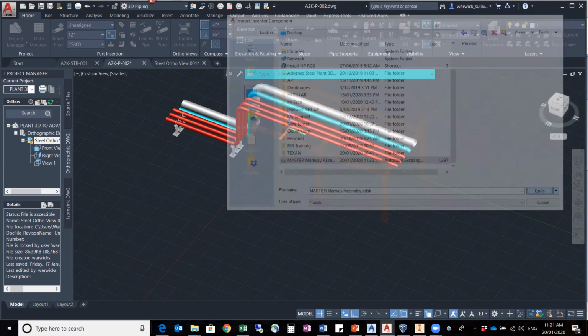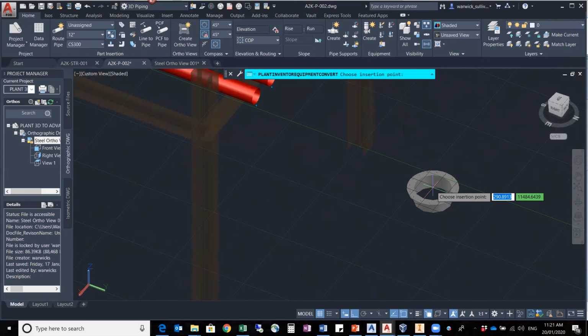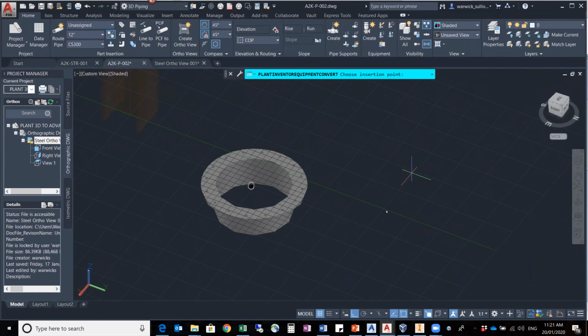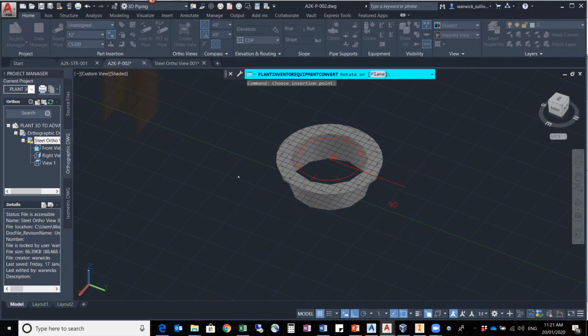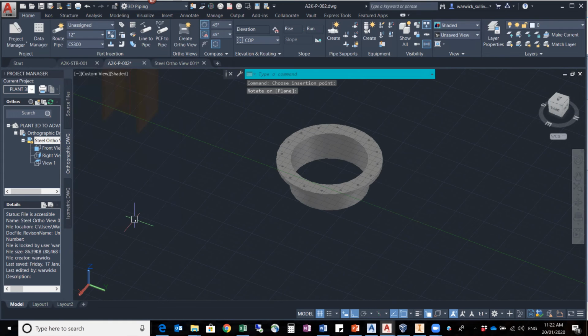Go open. So if you have a look here, I'll just bring this in close here, and I'll drop it in there. Right, and it's asking me to orientate the thing, but that's okay. Straight away, you can see, imagine if this was a tank or a pump or something like that, it's going to ask me what piece of equipment is it. So this is all the information coming across from Inventor into the second bit of software. So in this case, we'll call it miscellaneous. Obviously, we've got lots of options here. We'll go select. Cool.